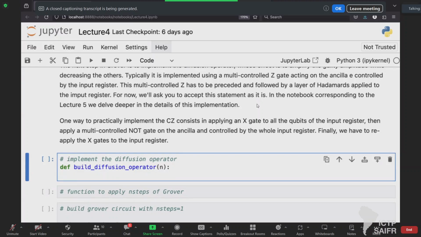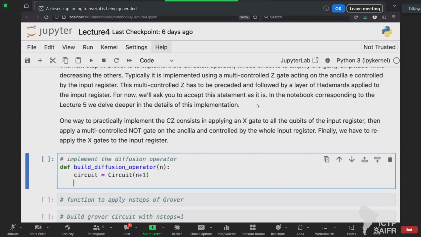So we set up the circuit with the same number of qubits, n plus 1. Then we add, okay, this step is not really necessary in terms of probabilities, but is necessary to preserve the mathematical definition of the diffusion operator. We are going to apply an X gate to the ancilla.